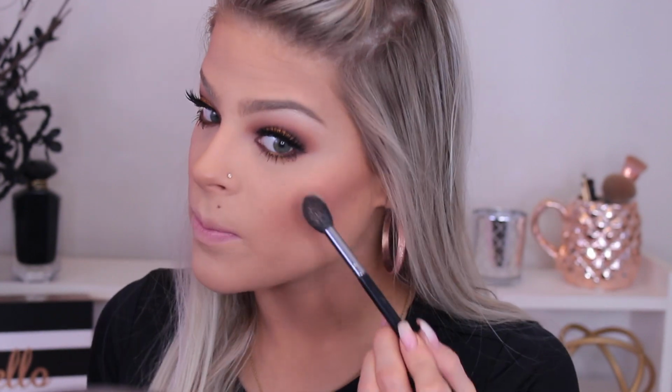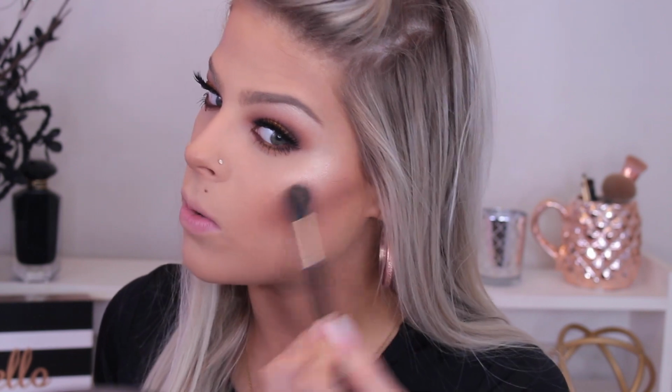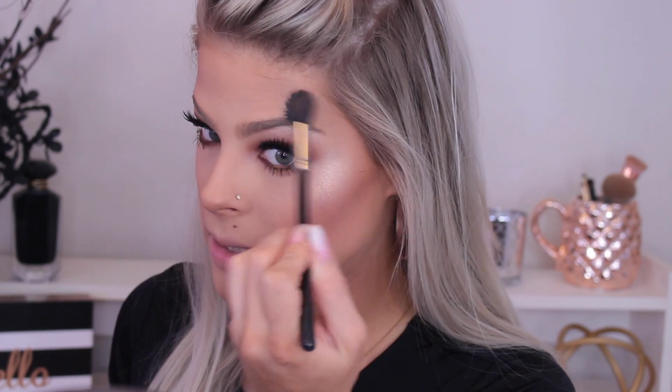And then for my highlight, I am going to go in with kind of a golden highlight. This is Ofra's highlight in Rodeo Drive. I absolutely love this highlight because it gives your skin such a pretty glow and it's gold, so I feel like it would go with this look. So I'm going to apply that to my... blinded. Do you see how pigmented that is? Holy crap, I need to blend that out. I always forget how pigmented Ofra's highlights are until I put them on my face.